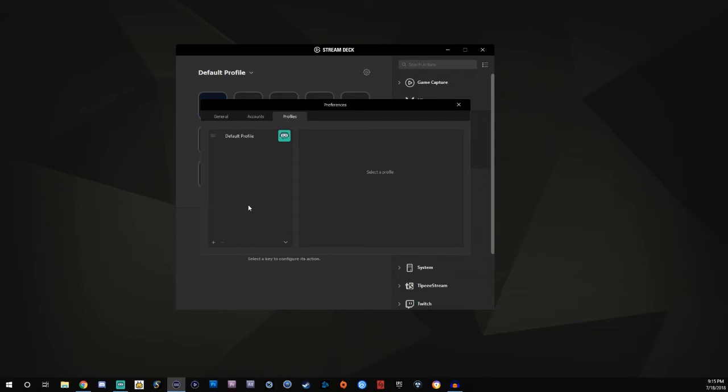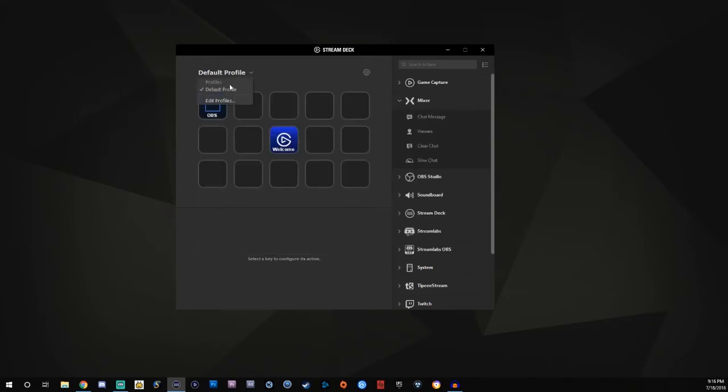So additional profiles also give it the versatility of having other people be able to use the Stream Deck. One person can have certain tiles for them, and then another person can change their profile, which you can click on here, and you can choose the different profiles that are listed. This one only has one because I only have one profile, but if you had different ones, then you can choose a different profile, and then it would change the tiles, which I think is great.